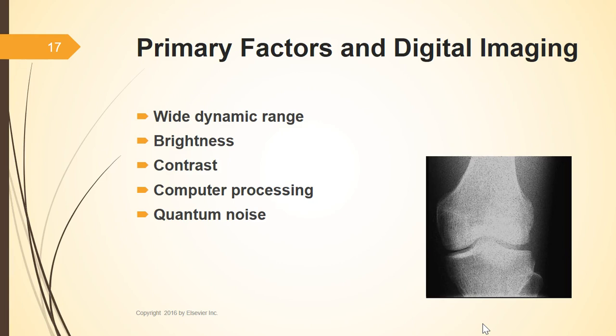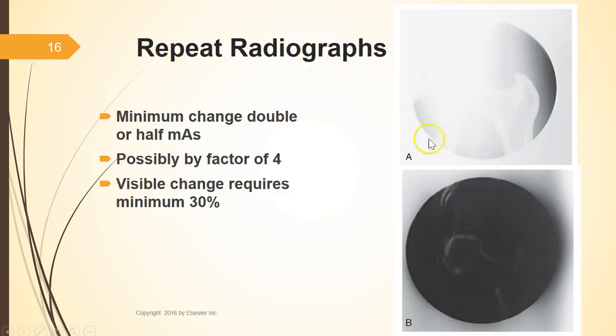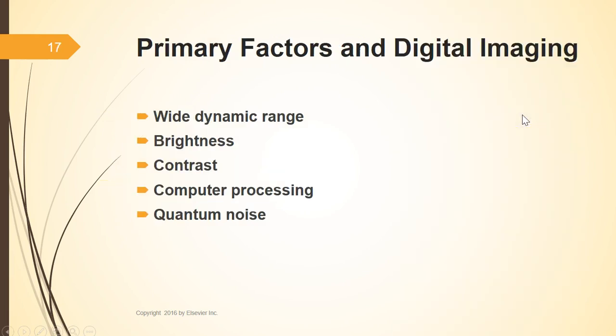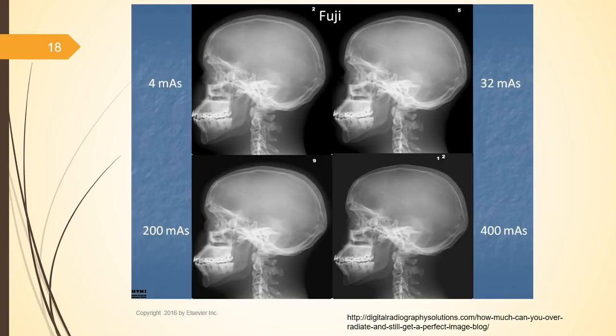If that were a film, I'm going to go to this one, it probably looked more like this, and you had to take it over. You can't create something that's not there already. So this is what quantum noise looks like. So when you hear me say that later, that is what you're trying to avoid by having the right technique the first time. So let's look at a couple more images right here.